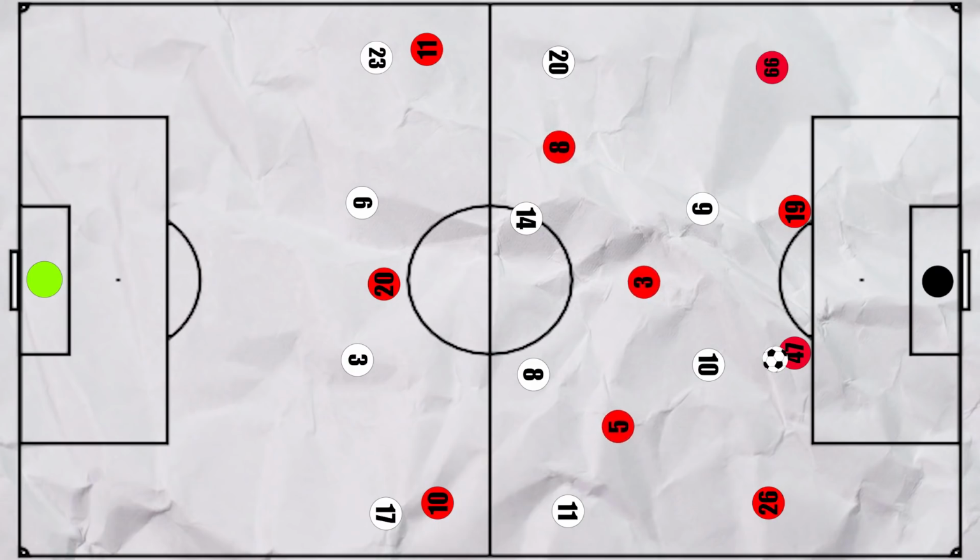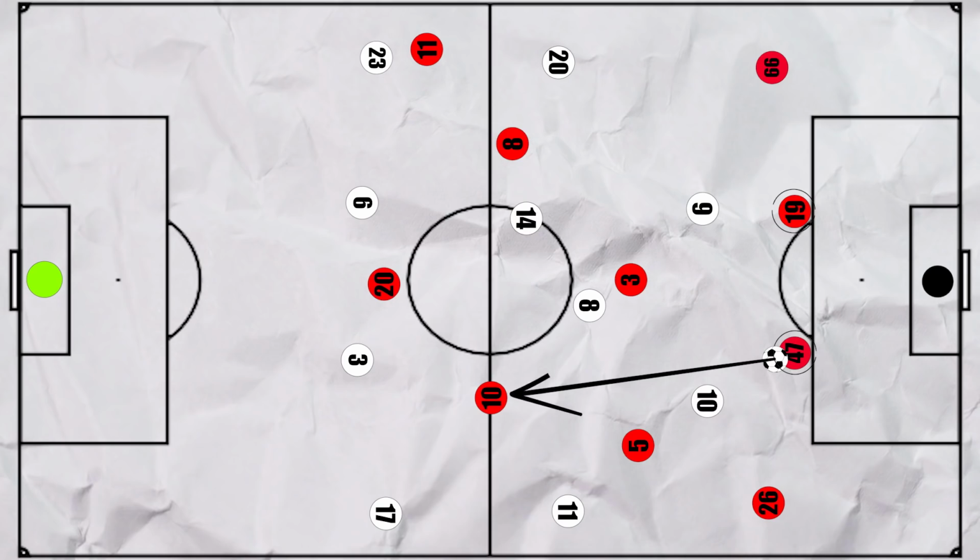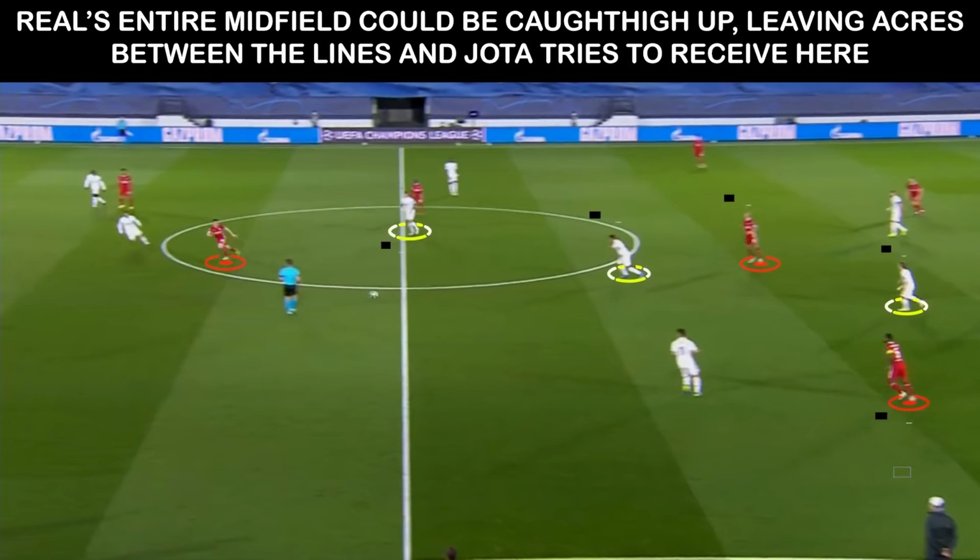Liverpool did look to build with a midfield 2-1, with the second pivot providing a new angle, but as mentioned, Real were not afraid to commit an extra man. Liverpool's third midfielder would often be high between the lines, and Mane also tended to move narrow, almost into a 10 role, and perhaps with a more penetrative passer at centre-back, they could have found these men in dangerous positions between the lines.